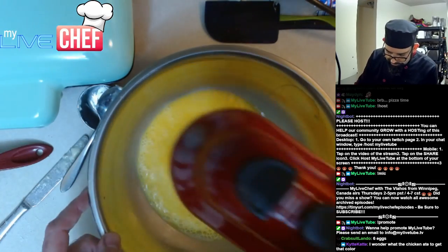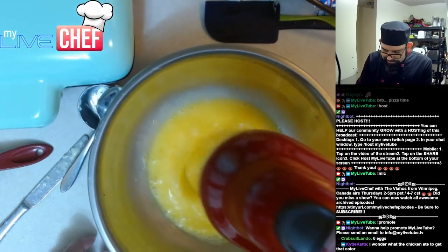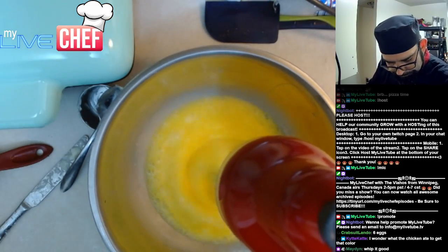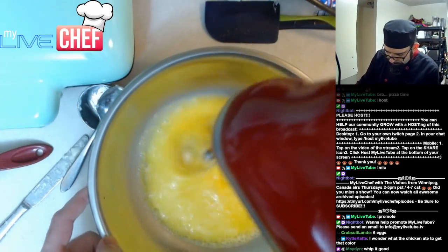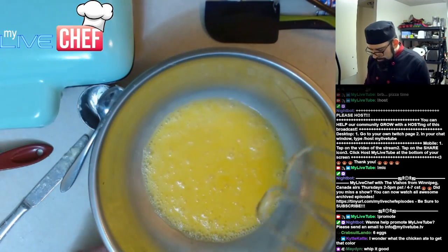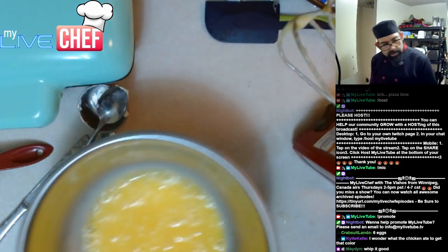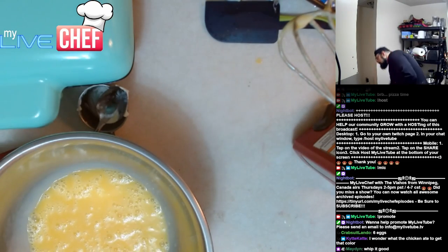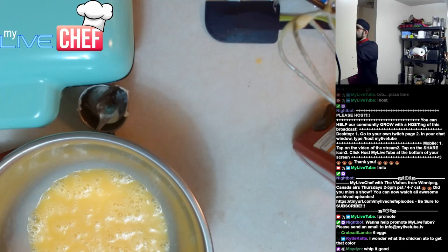There's a little bit left. I'm gonna mix this properly. Okay, there we go. The butter is in the oven, fully melted. I'll show you what that looks like.